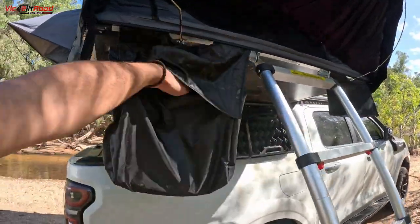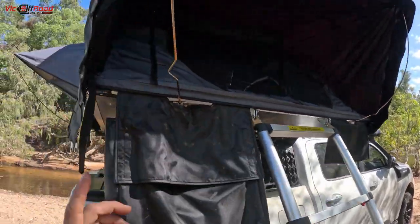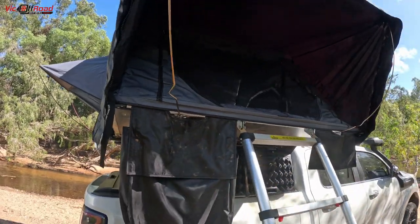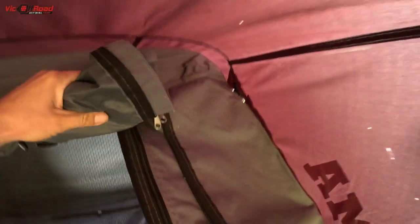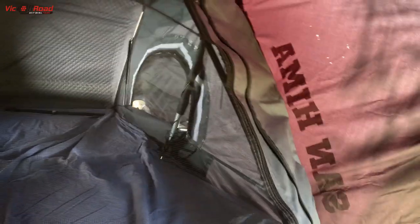This is your huge storage bag for your shoes and water bottles and stuff. So there's two on the outside, then we've got, I think, two more on the inside. I'll show you now. So you've got this thick, completely waterproof material that they've used. It is super waterproof and feels really durable. It's not like an old school crappy tent material. It's strong as proper canvas.